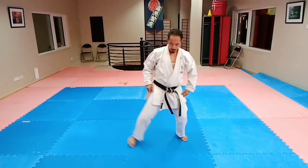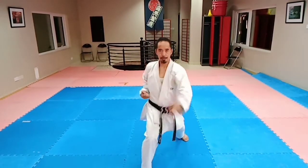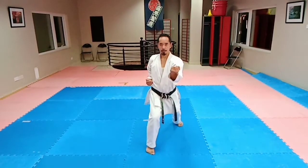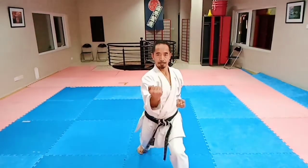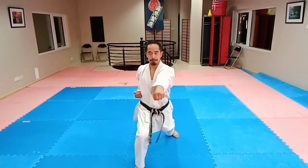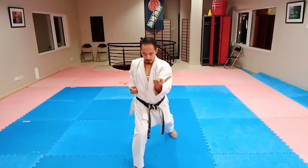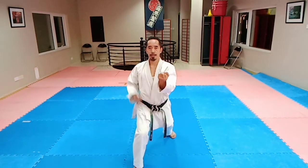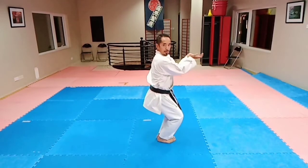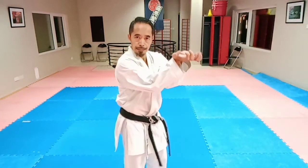Uchi uke. Short uchi uke. Quick, very quick. Uchi uke. San. Right? Chi. Go. Boom. Boom. Next, you move your right leg. Go this way. There.